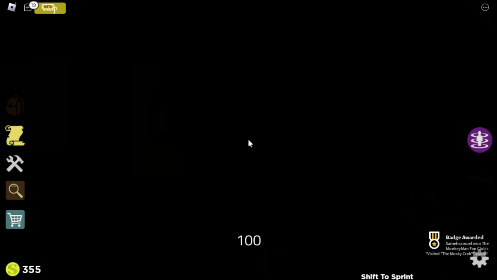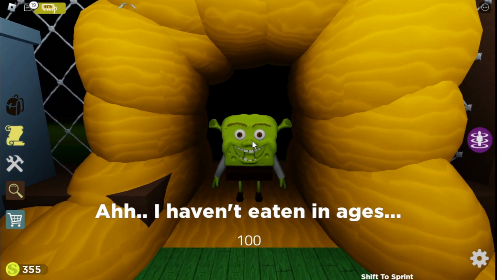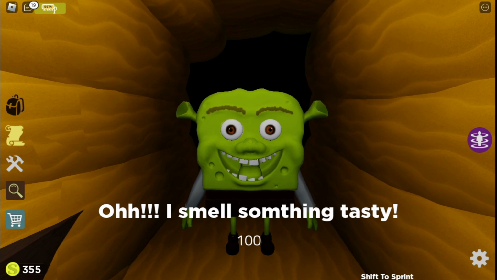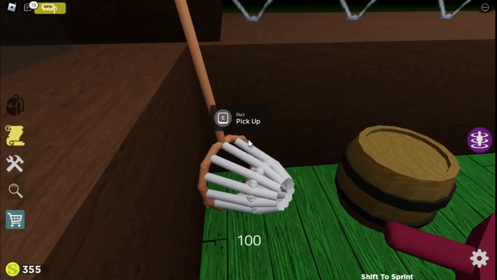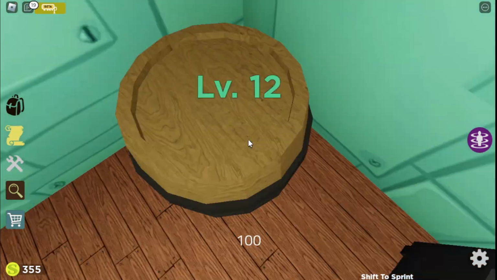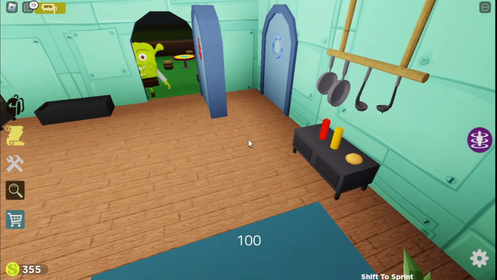Visited the Musty Krab. This is the Krusty Krab. Oh, I haven't eaten. What the fuck? Oh, I smell something tasty. Oh, hell no. Alright, we're at the Musty Krab. This is not good. No, frick off. I don't want you. You give me that pineapple.